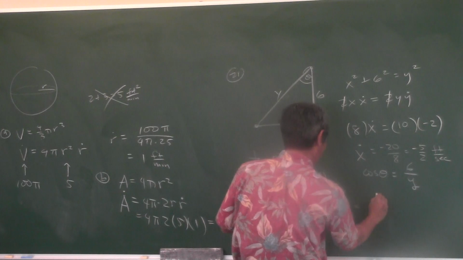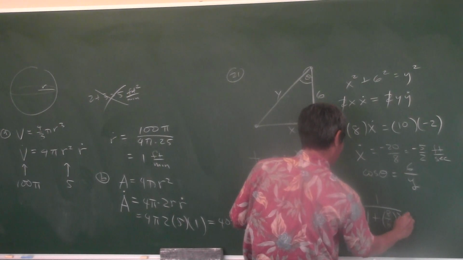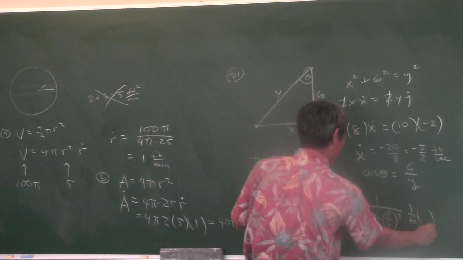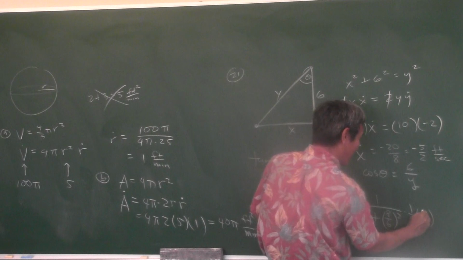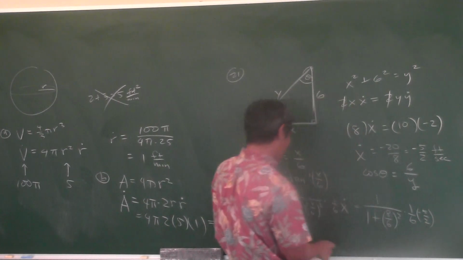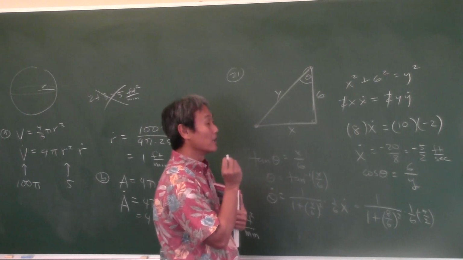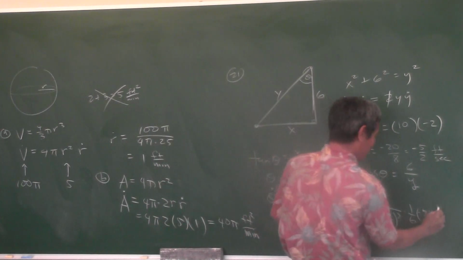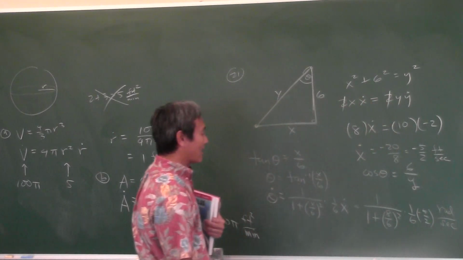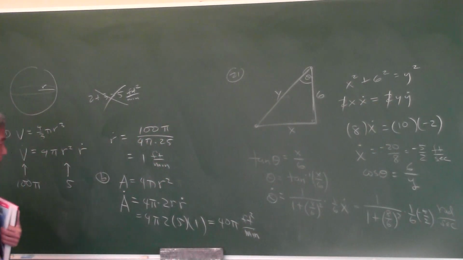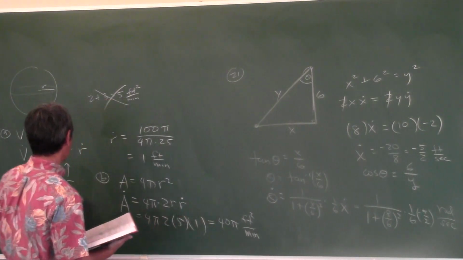Let's just do it over here in the next step. 1 plus 8 over 6 squared times 1/6 times x dot, but we figured out x dot in the previous problem, -5/2. And then what are the units going to be? We're measuring an angle. Angles are always measured in radians, so radians per second. And I will leave the simplification to you. Come on. You can't expect me to do arithmetic as well.